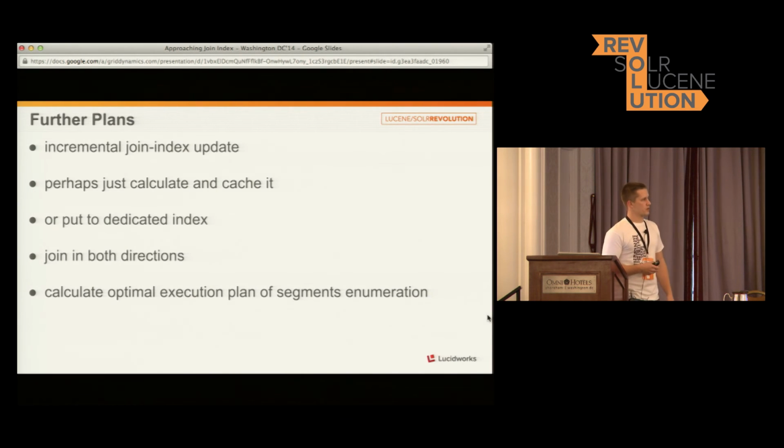I think also it's really interesting to experiment with choosing a more efficient direction, a more efficient way for executing join operation. Just look into the particular filter selectivity and choose the most efficient direction every time. And ideally, we can do something like relational databases do for every join operation. It computes the optimal plan of enumerating pages that we can do with segments, right? We can just implement a pretty tricky planning algorithm for this.